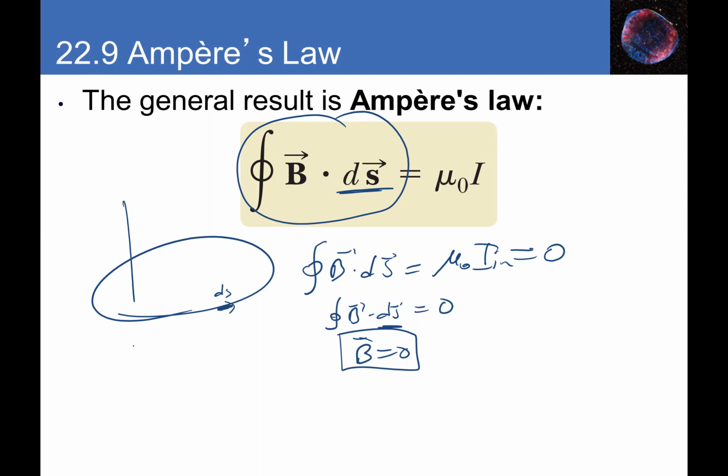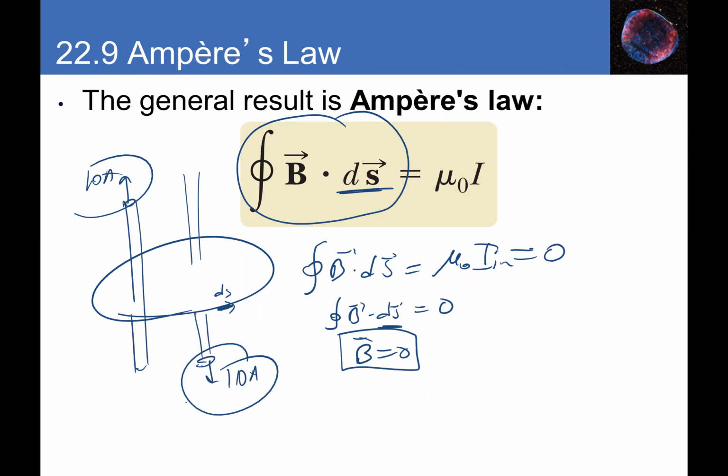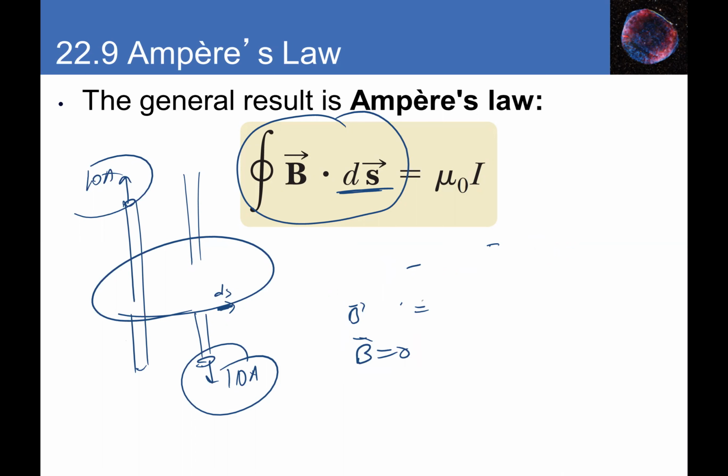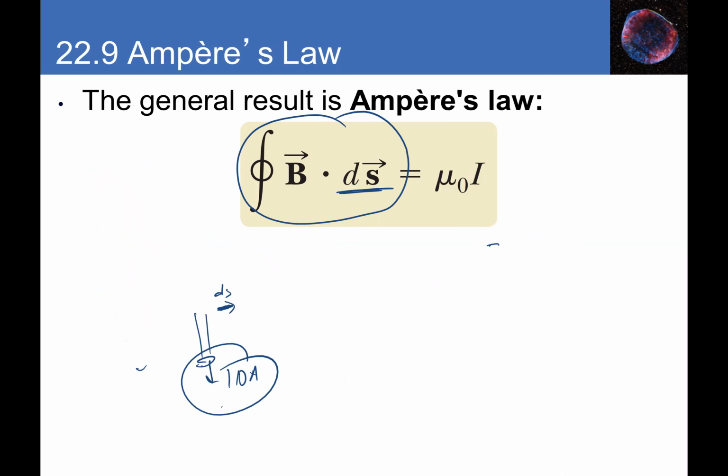What if you have 2 wires like this, one with the current up, another one with the current down, and this is 10 amps and this is 10 amps. How about now? Well, again, I have net current 0 because one is up, the other one is down. If I add them together, I get 0. So technically, this is the net current. If the net current is non-zero, you can find the magnetic field. If the net current is 0, or there is no current in your loop, then you can conclude that the magnetic field is also 0.